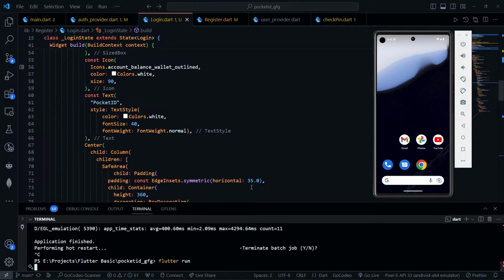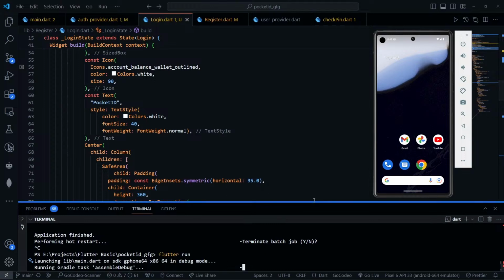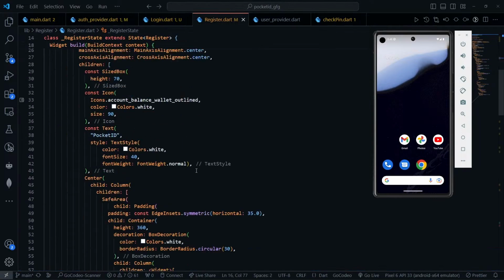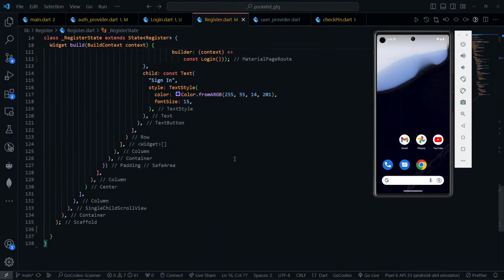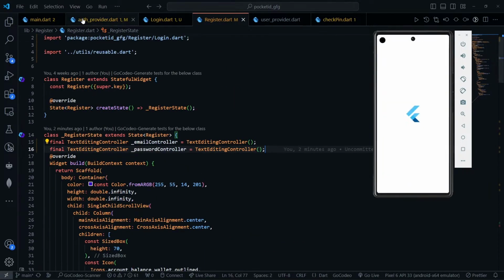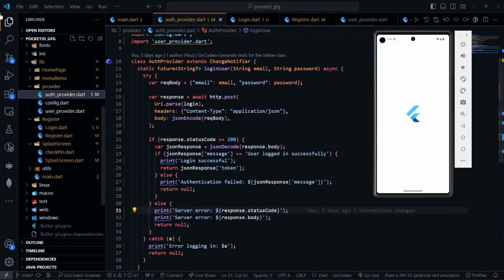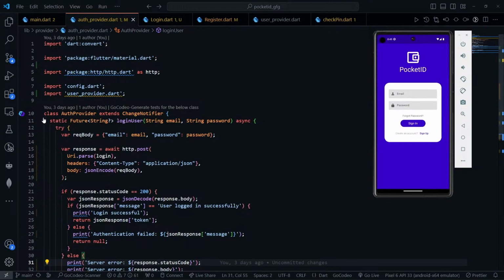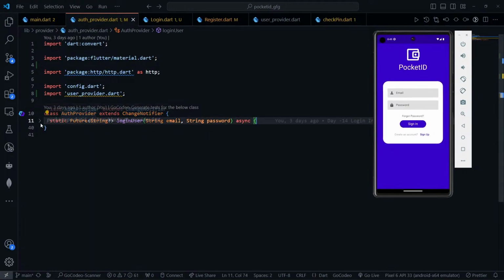Now, let me do one thing. Let me create a basic logic for registration. Inside registration, let's quickly go here and we will start with our authentication. So auth providers. Inside auth providers, we will be creating for register. This was for login.